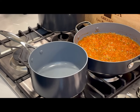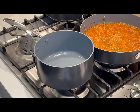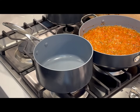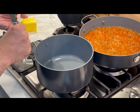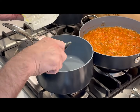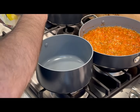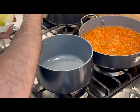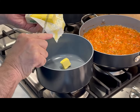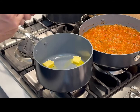As I mentioned before, I had 4 cups of milk that I took out when I started working on the tomatoes so they can get to room temperature. First, I have the butter at room temperature, but if you forgot to take it out, it's okay. We're going to add a total of 5 tablespoons of butter. What we want to do is melt it, not boil it. After it melts, we're going to add half a cup of flour, and then after the flour we'll start adding the milk.